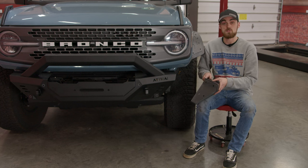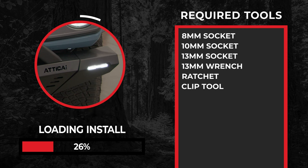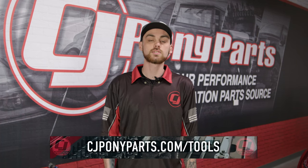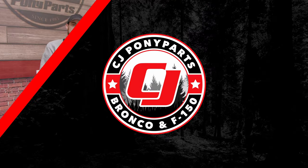Let's go ahead and install the front ones, and afterward we'll show you how to install the back. Before we jump into today's install, if you have any questions about the tools we're using, check out cjponyparts.com/tools, or click the link in the corner of the video for a free video and PDF file showing you what tools you should have and how to use them properly and safely.